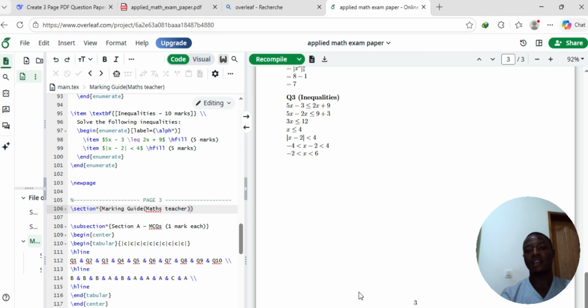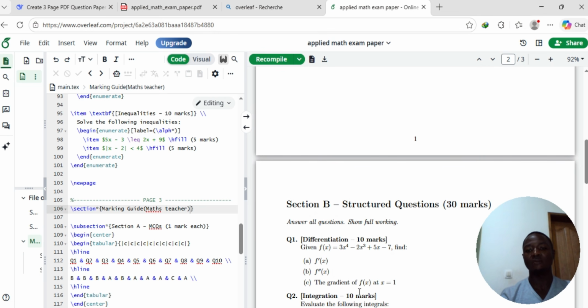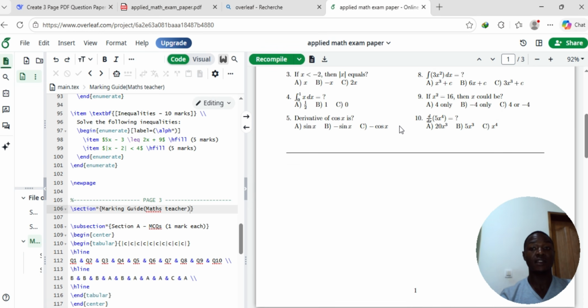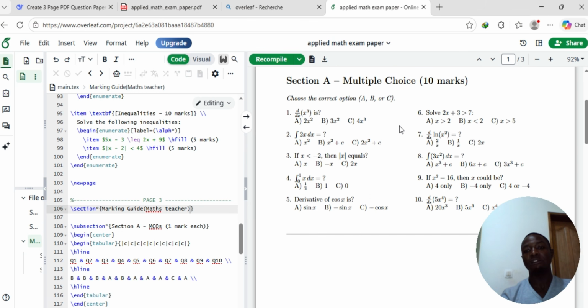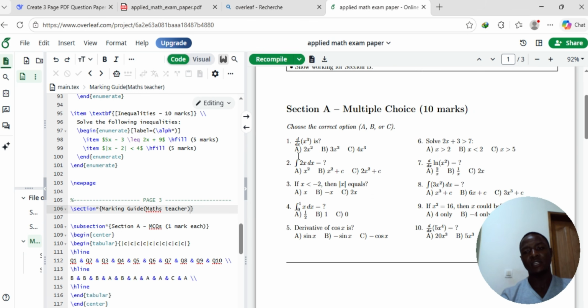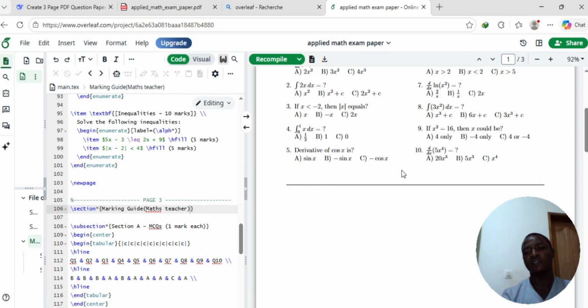What I like about this software is that you can prepare a paper like this one and you just print one time. It makes your work faster and also easier. Also, one interesting thing is that, especially when it comes to math, you are always going to be typing characters of this nature. You have dy/dx, you have the integral sign. When you are typing this manually with Microsoft Word, it is going to take you a lot of time. But with the use of AI and Overleaf, you can do this very fast.